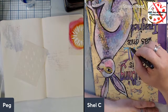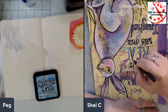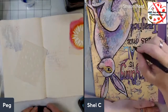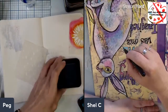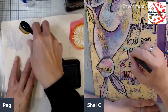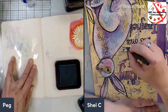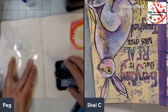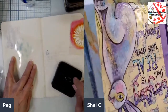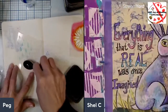Probably. So this pen that I'm using is a permanent pen. It is the Pentel Pocket Brush. It has India ink in it, and what I like about it is that it lets me do more of an illustrative look because it automatically just makes thicker and thinner lines because it's a brush. So if I just barely glide it, it gives me a thin line, and if I press down harder, it gives me a fat line. So it quickly gives me illustration lines, and it's permanent once it's dry. But I can blend it a little bit with water while it's still wet because it's India ink. So I like that.